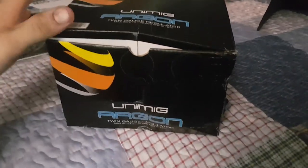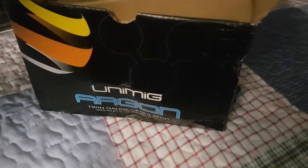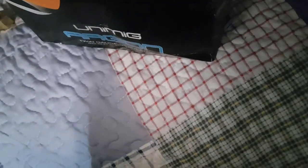So I'm gonna unbox this stuff. I've only got a few minutes left on my phone's memory, so I'm gonna unbox this stuff and set it up, and we'll do another video then. I'll be another couple seconds, and then I'll be back to you. So I've got my argon regulator for my gas in here. Some fittings right there. Got my gas regulator. And I just dropped something. So I got that.